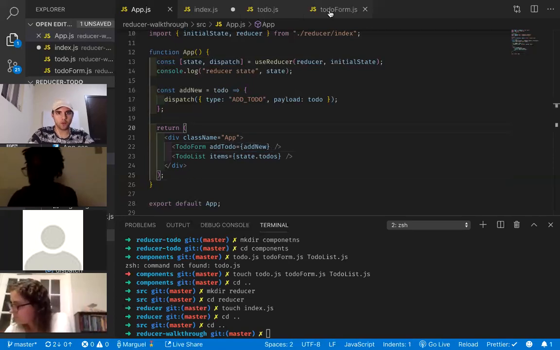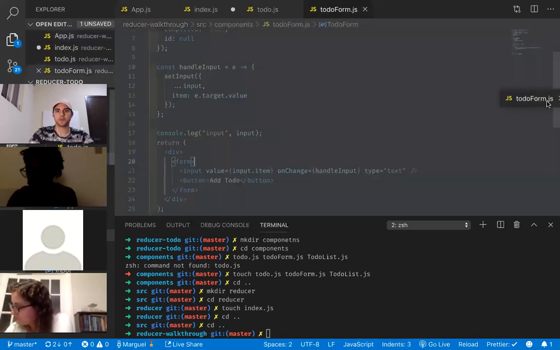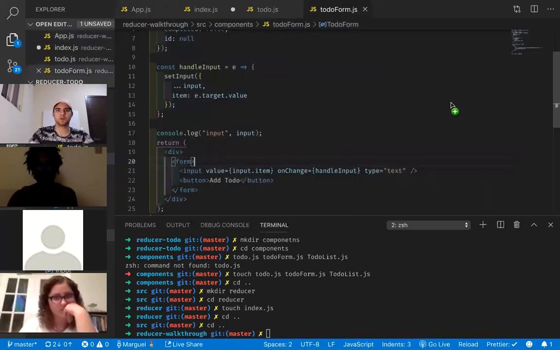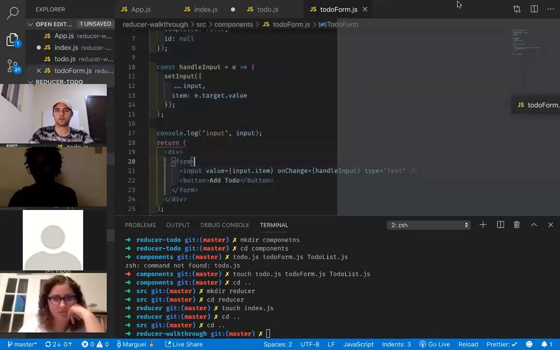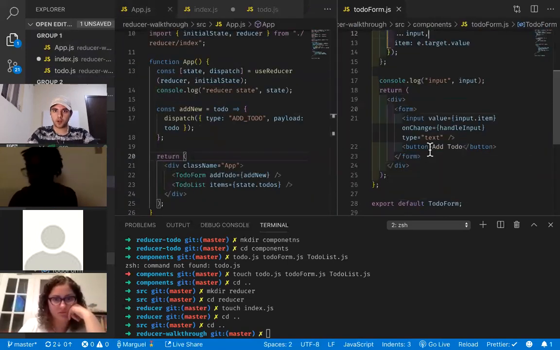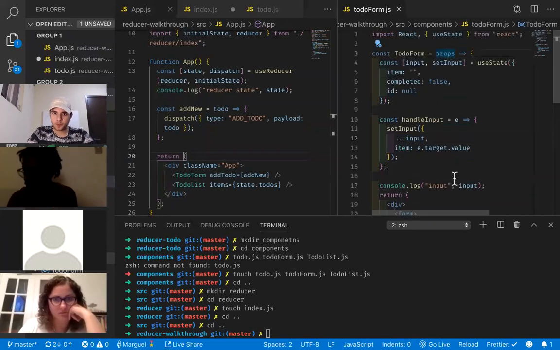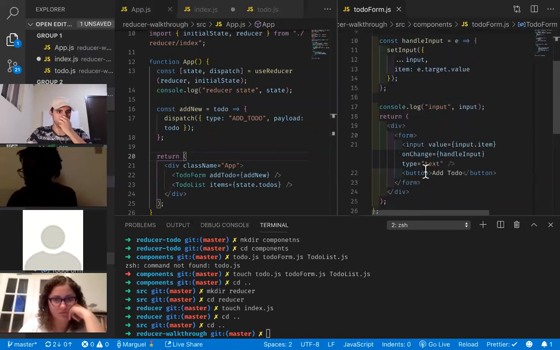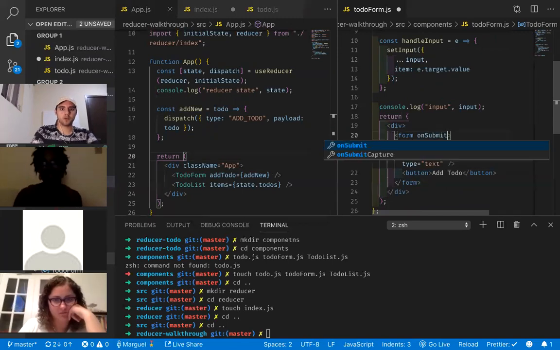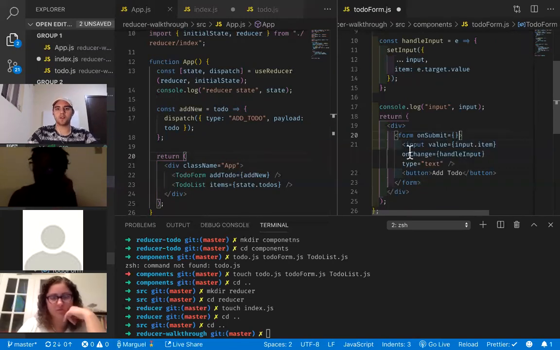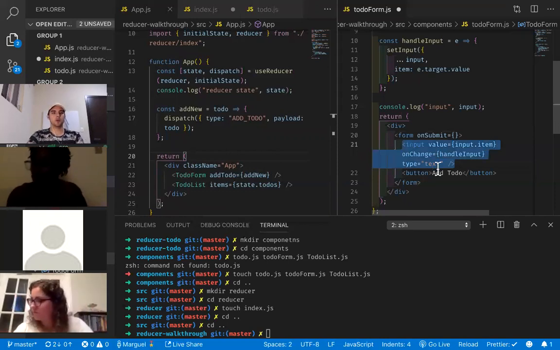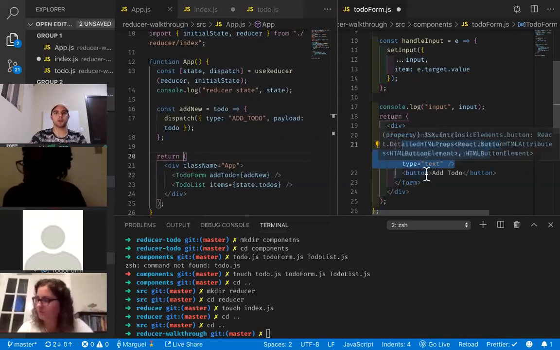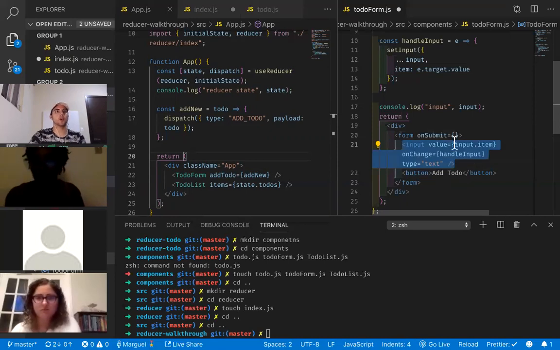And now if we go to our to-do form, right here, we're getting props. So now we can say on the form on submit, and I'm using on submit because if we press enter on the input, or if we click on the button, those two events are going to fire this on submit.